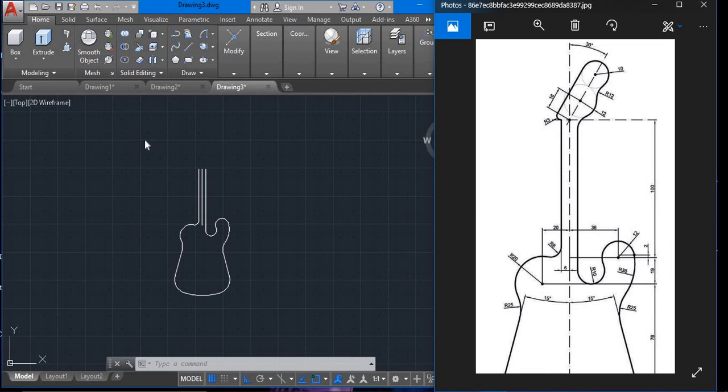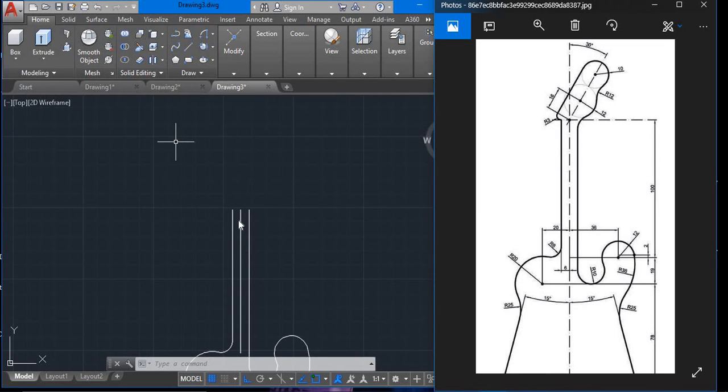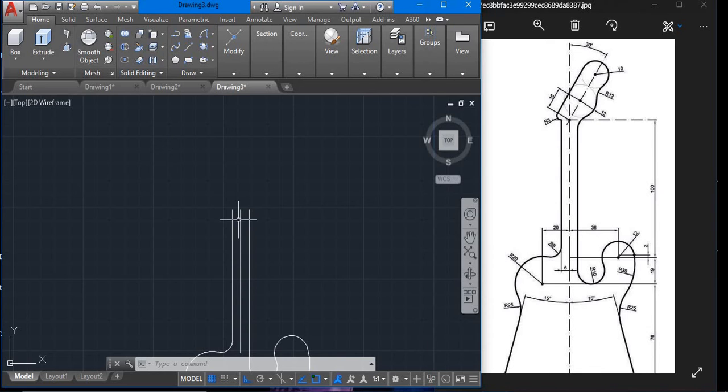So we're going to have 60 degrees there. Type L, enter, draw it all up, dimensionless actually, and press the tab button and type 60, enter, escape again.